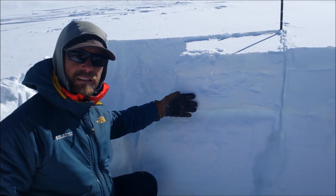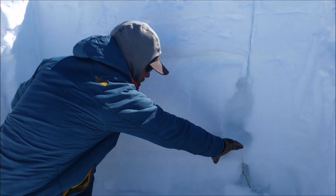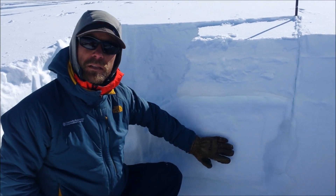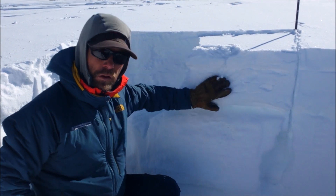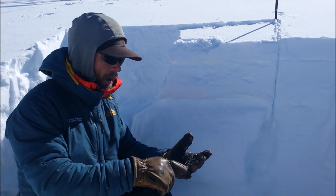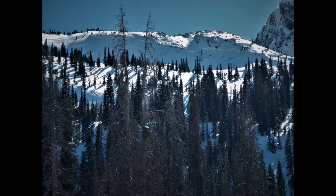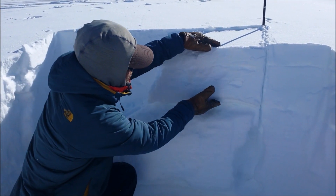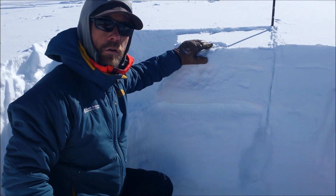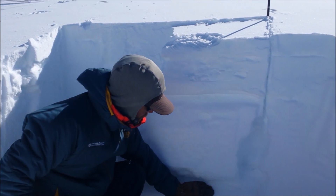We removed this thick slab and in one additional tap we were able to get propagation all the way across in these weak sugary facets found below snow from December and January. Right now this is really hard for a skier to impact through this stiff slab down to these weak layers, but we've been talking about in the forecast about margins of slabs — thin areas of the slabs near rock outcroppings. So all it takes is for this slab to taper down and for either a skier, a cornice fall, or a new load to stress this upper slab, failing these near-surface facets and potentially creating a larger avalanche.